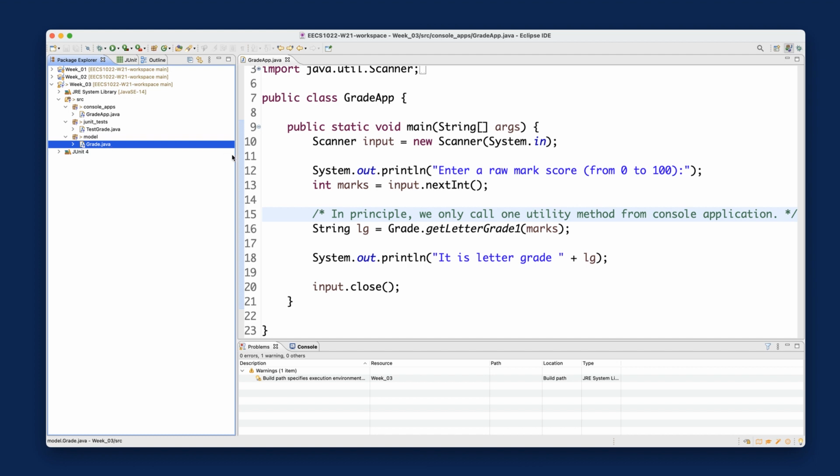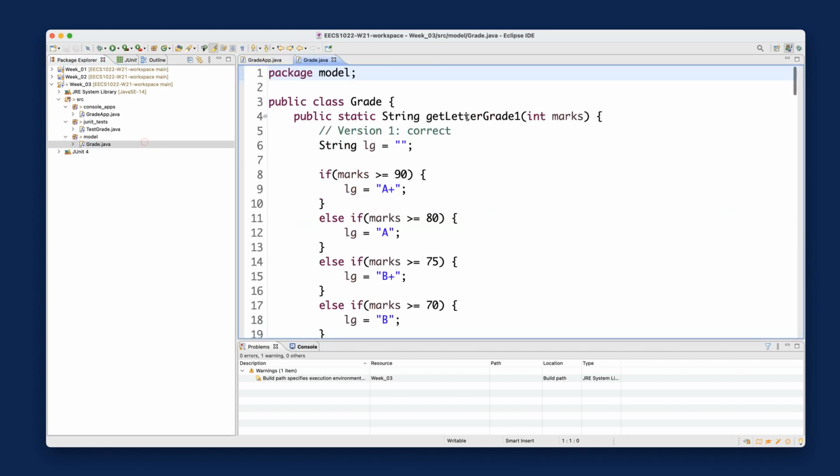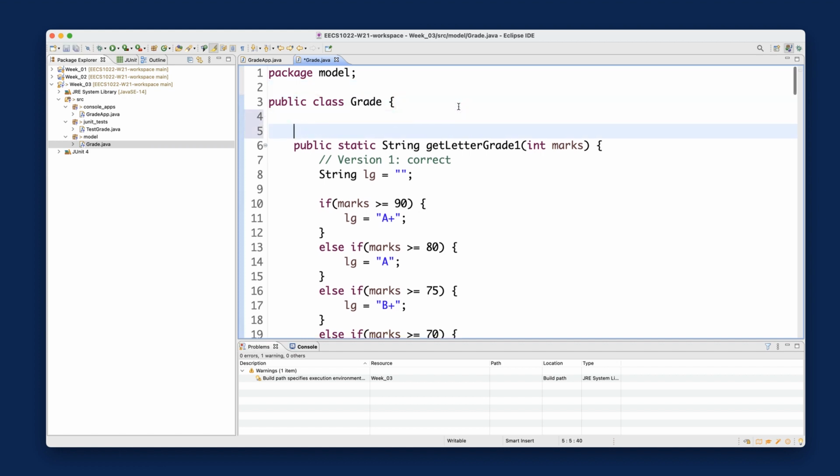Before I rename this, let's wait a little bit. I'm going to change this to something else. Let me now go back to the grade class over here. Let me now create a new method. I'm going to declare that public static, so making that a utility method.